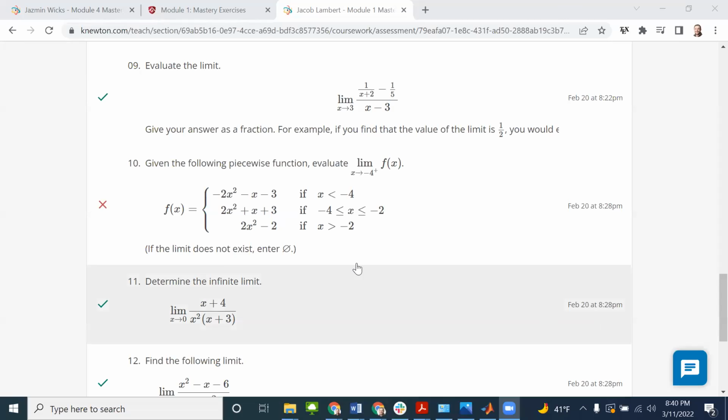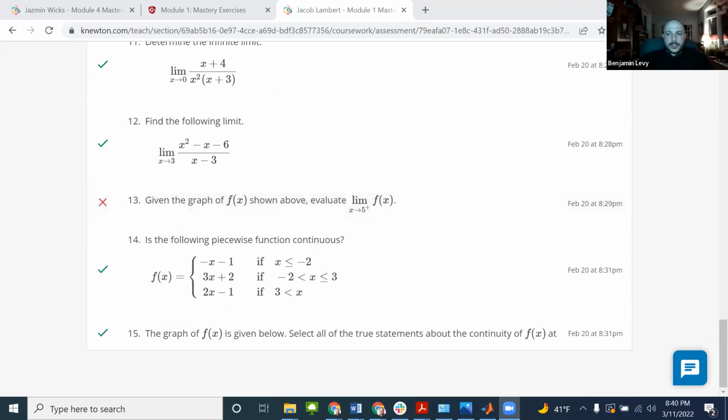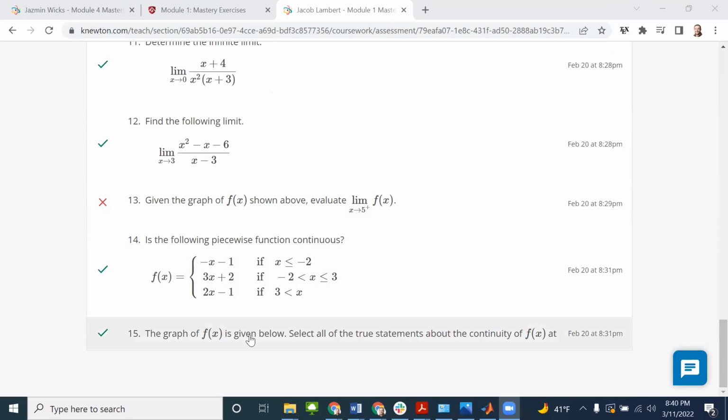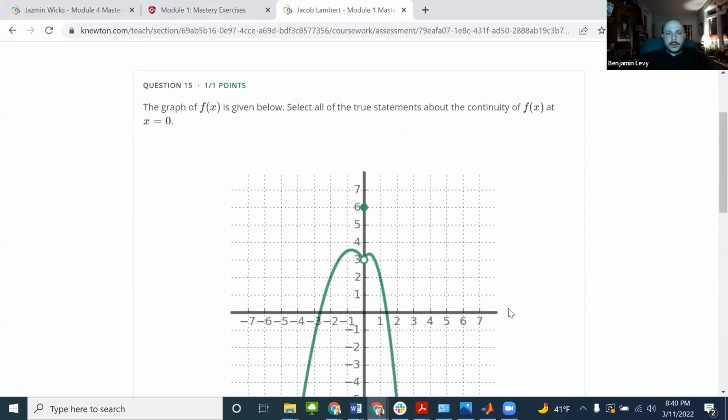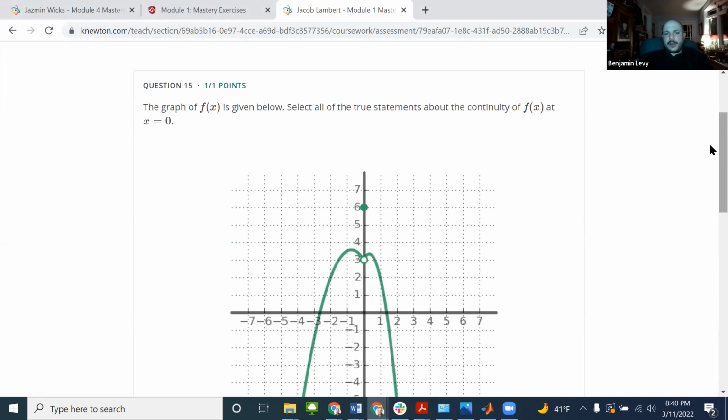Okay, let me see if I can find that real quick. A couple of those were a little tricky. You really had to think about it. Yeah, I just was not prepared for that. I didn't have a place where I knew where it was at. It's something about a graph. Is that what you said? I don't remember what test it was in. Maybe the second one. Maybe this one. This is a question about graphs. Is it about continuity? Those are often graphing questions.